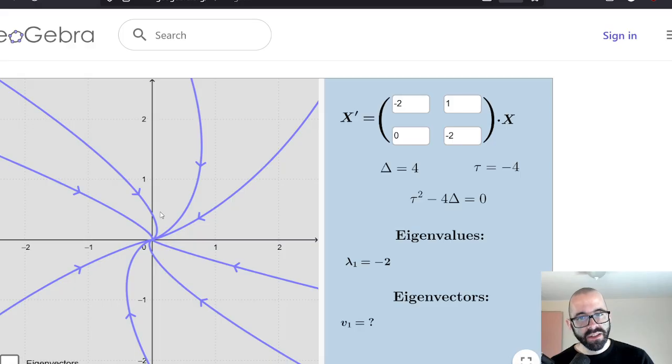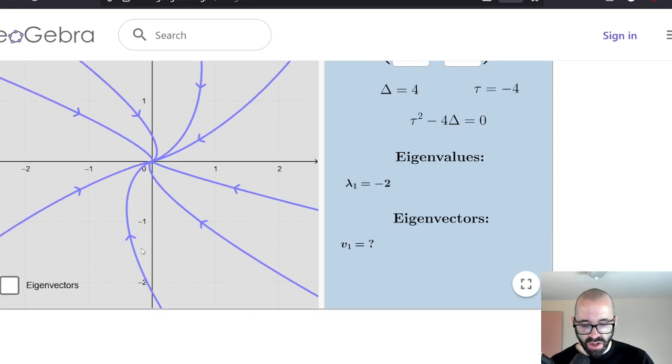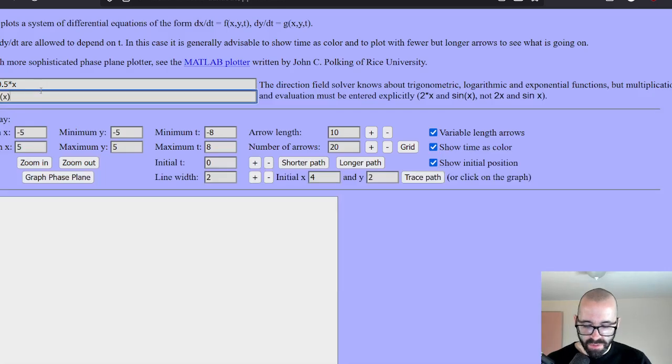Now it kind of looks like a spiral, but it also kind of doesn't. I'm going to pull something up for you real quick. I want to look at a different direction field plotter and plot the same system. This one's really good for eigenvectors, but it doesn't actually show eigenvectors correctly a lot of times when there's only one. So I want to show you a different one with this other plotter that we've also been using. I think we're going to be able to see it a little bit better. -2 times x plus 1 times y, and just -2 times y. Let's look at this.